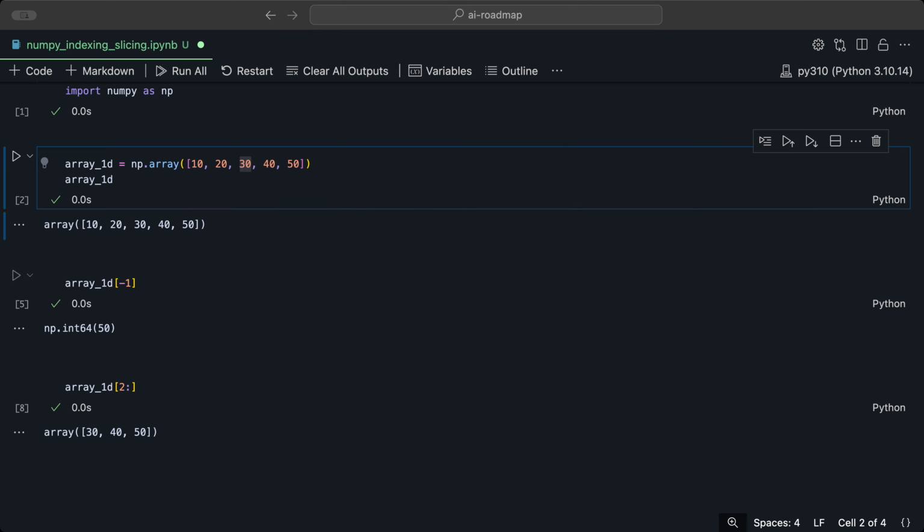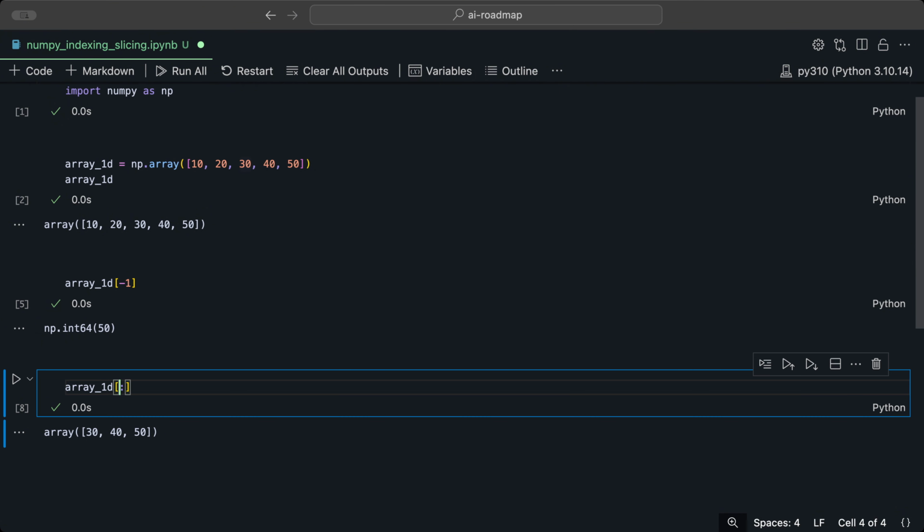If we want to get every other element in an array, then we delete the 2, then we add one more colon, and then add the value 2. So this position is the start value, this is the stop value, and the third position is the step. So basically we're saying that we want all the values from the beginning all the way until the end, and then we want every other value. So the step is 2, every 2. And then when we run this, we get every other value. So it's 10, 30, and 50, skipping every other one.